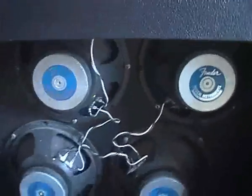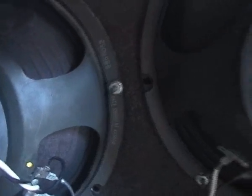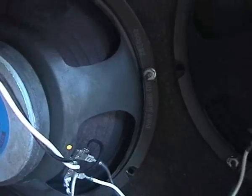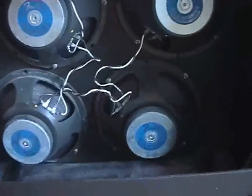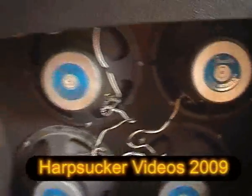Okay, and now the 70s, 80s amp. See, the difference is the late Super Reverb's got 4 ohm output, and Blackface got 2 ohm. So the speakers are 16 ohms. These are Rola speakers. Rola 285 industrial code and stamped 52nd week of 1980. A matched quartet of four 16 ohm Rola speakers. Okay. That's it.